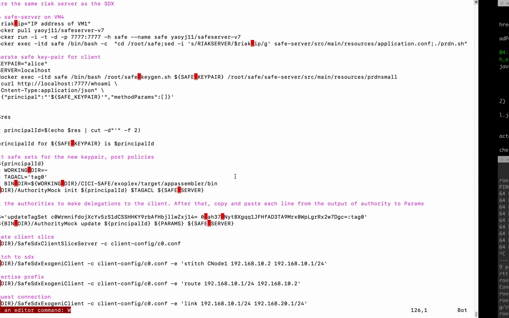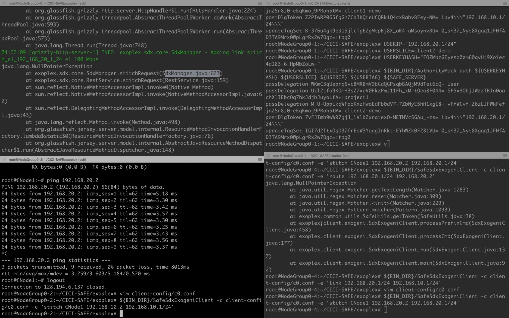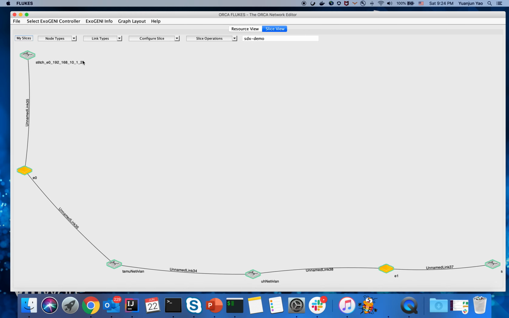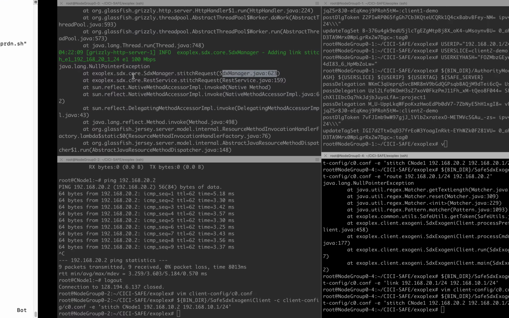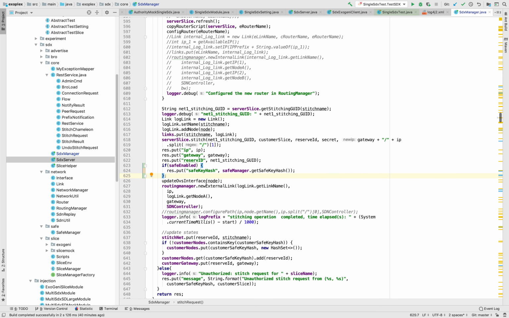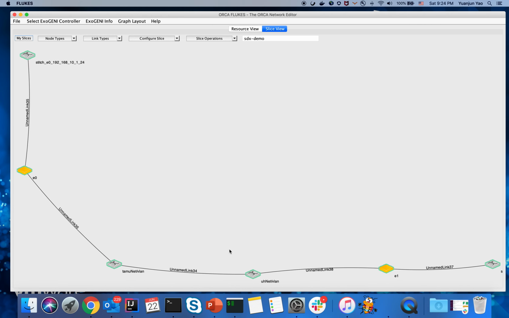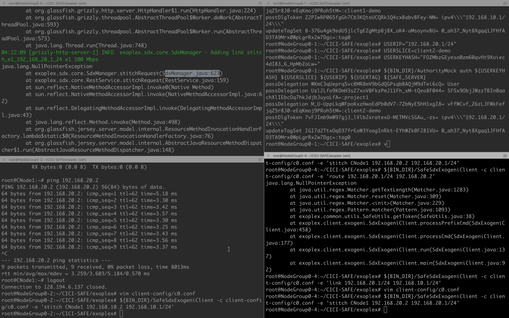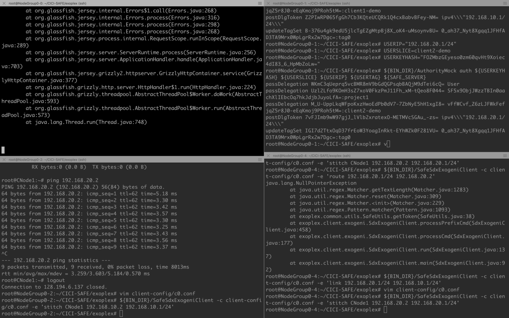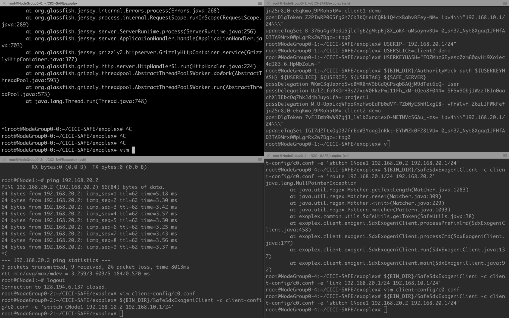Now there is some problem with the code. I guess it's not working because it skipped some steps here. So I will update the code now and push the patch to the Git repository later. But for now, I will just modify the code.